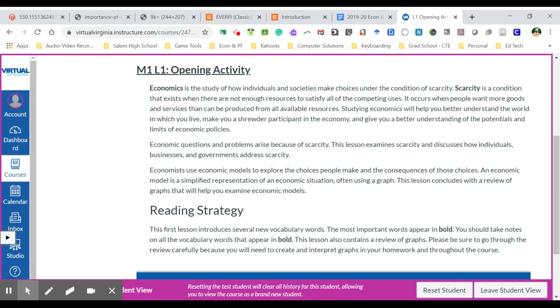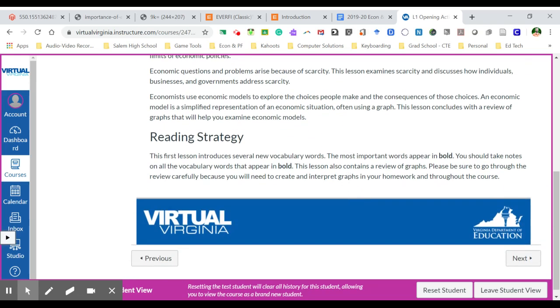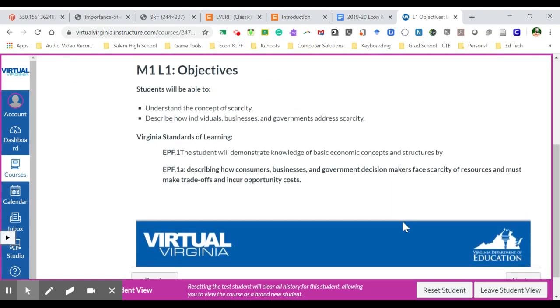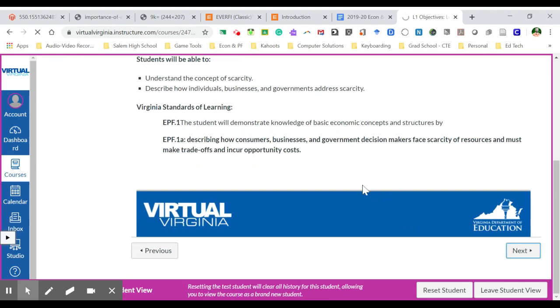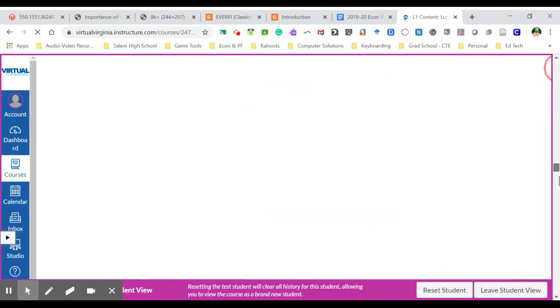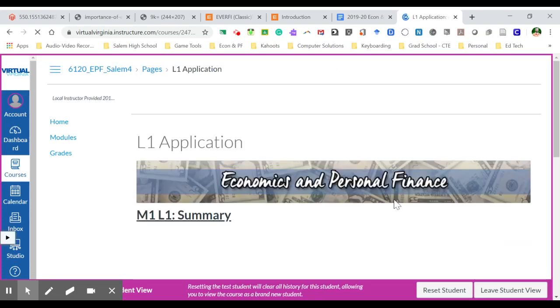So we'll talk about scarcity in our Zoom session on Wednesday and Thursday of this week. So if you want to participate in that, come on by. We're going to use Pear Deck and see how well that works as a tool for online. But again, you can either come to the Zoom session and work through this with me, or you can just do this on your own. And eventually, as you work through this, you'll get to the very end of this module, and this is the long section that has the majority of the content. But you'll get to the end of this module where it will ask you to take a quiz.